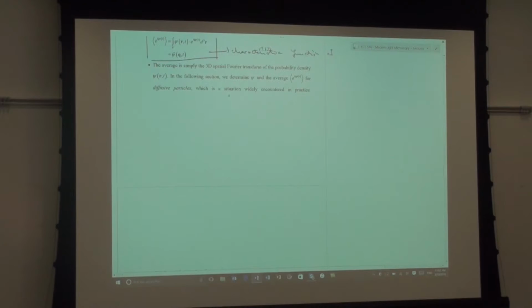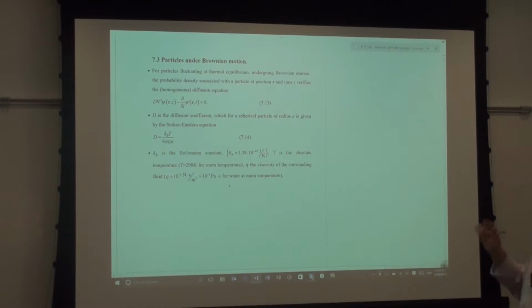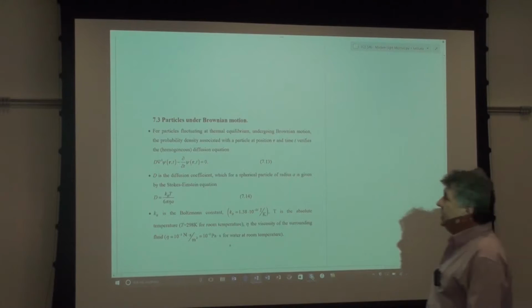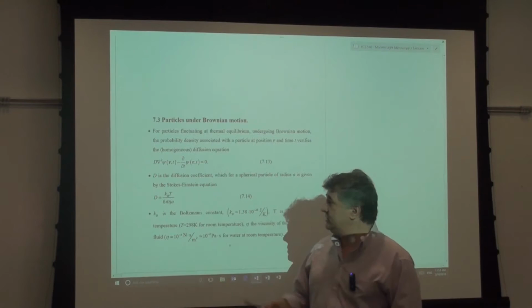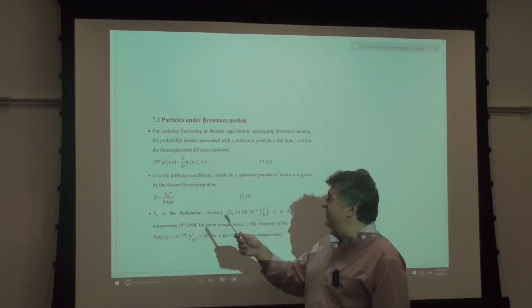Okay, notice I skipped over this. I'll get back to that, to the intensity correlation. I think it flows better if we go to the physics of it. So what do I know? I know that the particles are under Brownian motion, and therefore the diffusion equation applies. It's a very simple diffusion equation. Remember, we talked about it last time in the context of photons or waves diffusing in the tissue. That's okay too. It's much easier because the diffusion coefficient is constant.